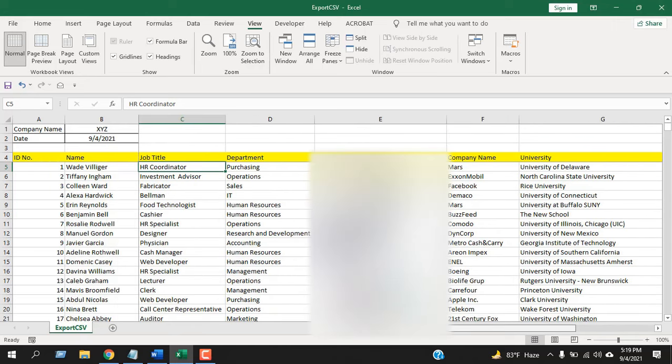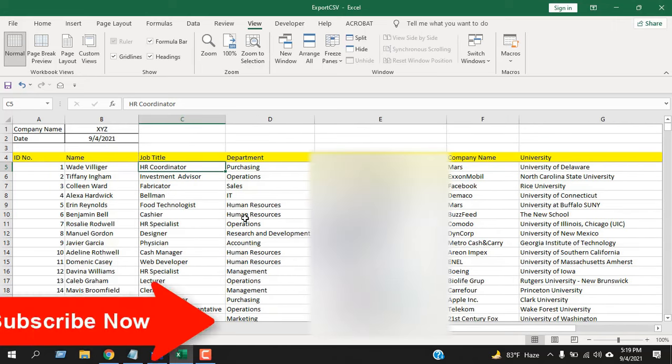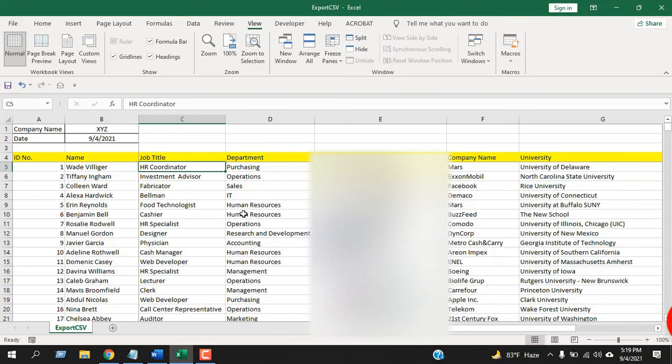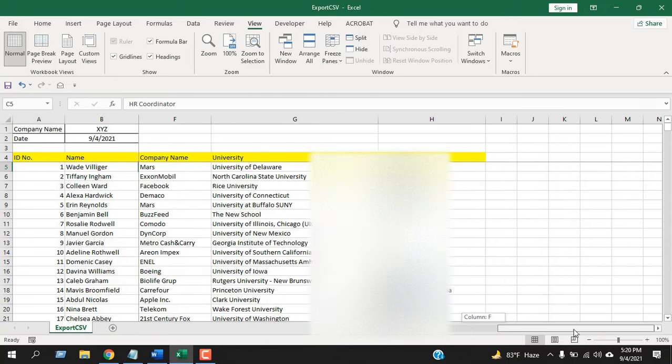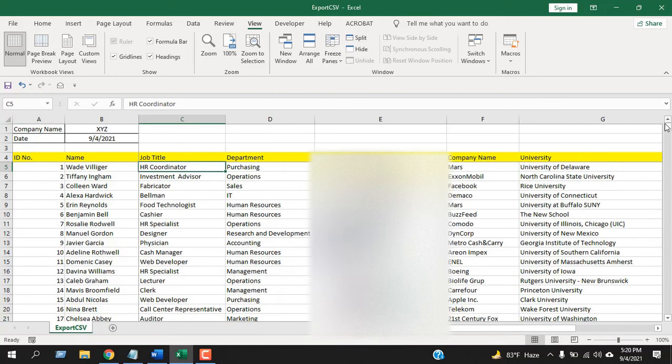So this is what I wanted to show you, and this is how you can freeze multiple rows and columns in Microsoft Excel. In a previous tutorial, I showed how you can freeze a single row or the first column, and also how you can stop the scrolling, so you cannot scroll like this. If you want to stop scrolling, you can check our previous tutorial.